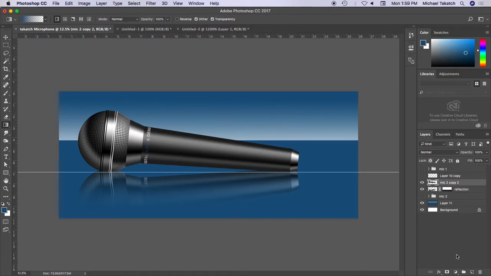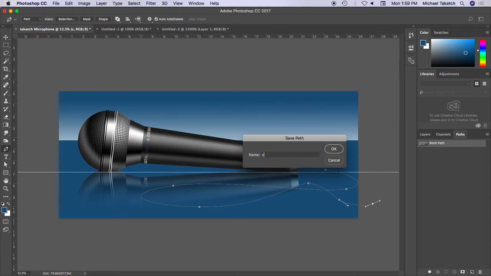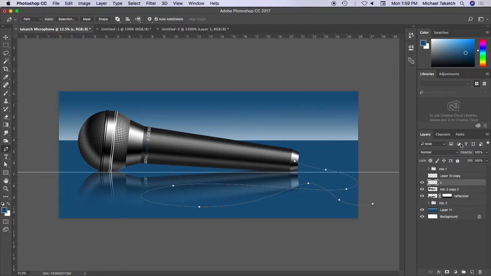Go above it and get a new layer and just put cord, just put C right there. Take the path, and with the pen tool, just click in the end of the cable and just kind of make a cable that comes across. I'm going to have it overlap itself and come off the page. In the paths, you need to save it, so I'm just going to double-click on it and save it as cord. I have a layer and a path, so two of them I just toggle back and forth.